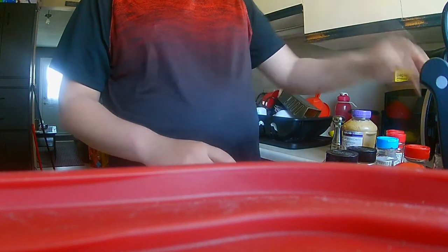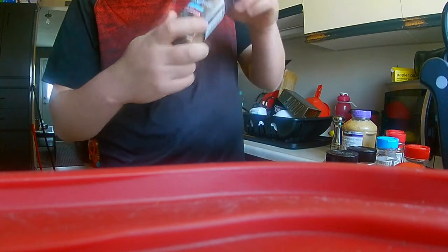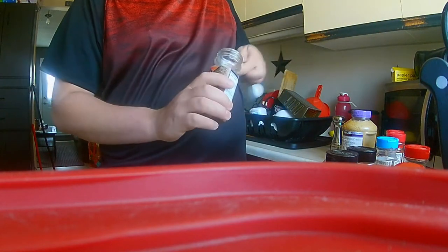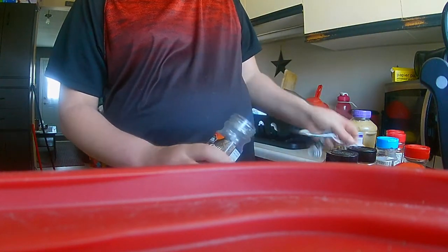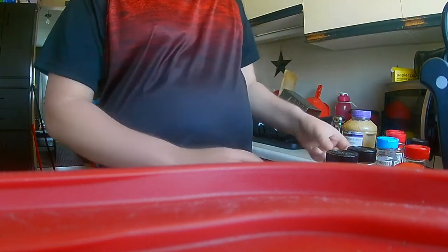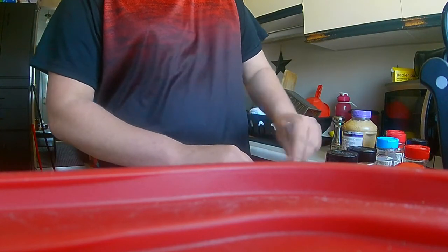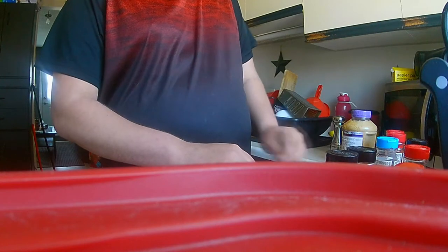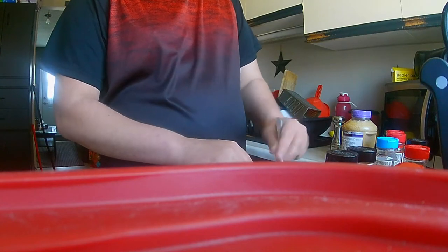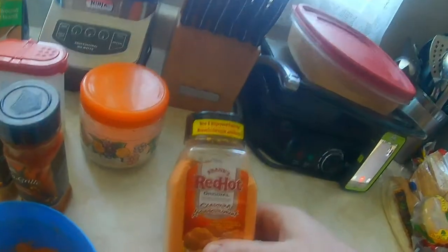Wait, oh yeah, I forgot to add Montreal steak spice. We're going to add a little bit of Montreal steak spice. There we go. I brought that out just before I started the video, and I totally forgot to add it. So we'll mix that in as well. Now it looks like there's hardly anything but the Frank's Red Hot powder seasoning, but it is mixed in very well.